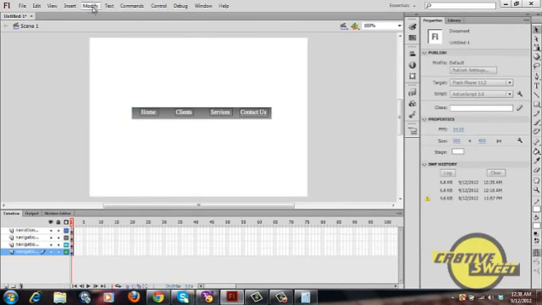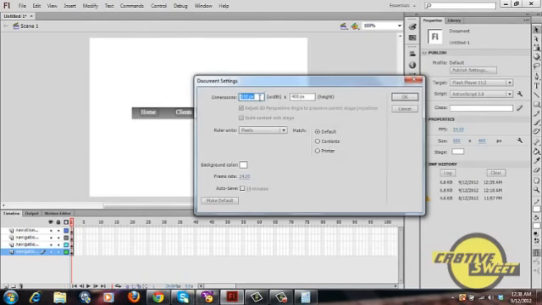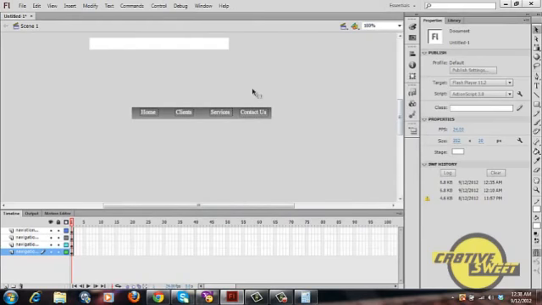Now once I've got that, I'll click on Modify, click on Document. That'll bring up Document Settings. Now I'll just simply change the dimensions of my canvas page, 351.8, and I'll change the height to 30. Once I've done that, I'll click on OK. And as you can see, the canvas page has changed its dimensions to match the dimensions of my navigation bar.